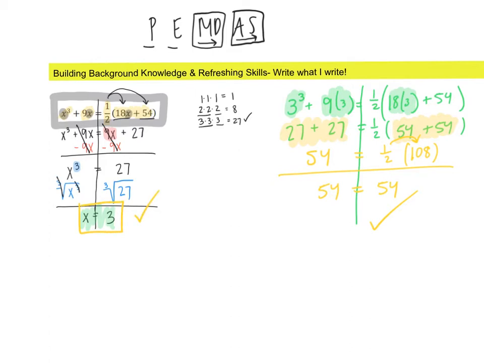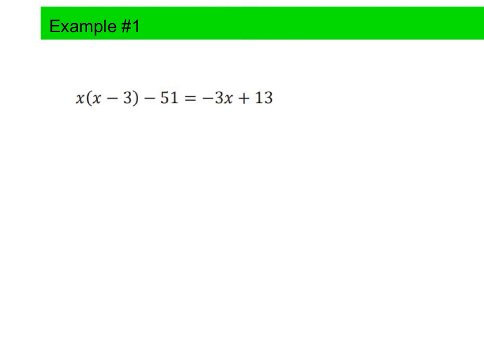I checked it off. Okay, make sure you have this worked down, and we're going to move on to some more practice examples, and then you'll get into your own practice with each other. All right, example number 1. Draw a line through my sign, and I'm trying to get all of these x's by themselves. I want it to just say 1x, and I want it to all be together.